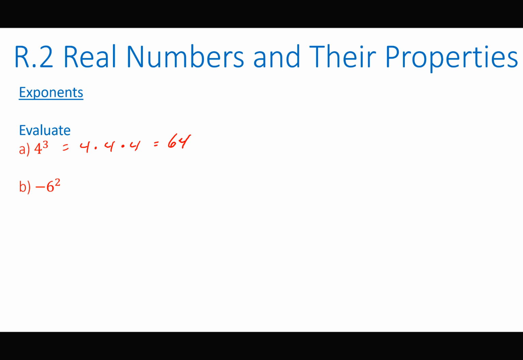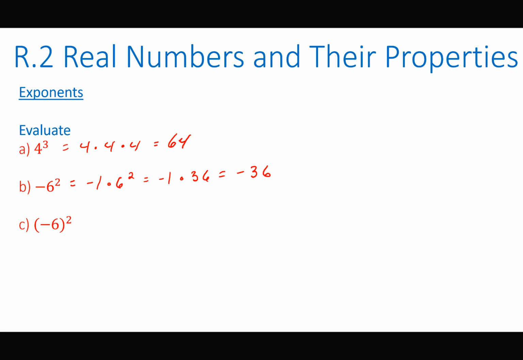All right, what about -6 squared? Simon, what do you think -6 squared is? What if I wrote this as -1 times 6 squared? What would you say it is? Times -1. So this is really -1 times 36. So this actually becomes a -36. And what I want to get out of this is parentheses are important.